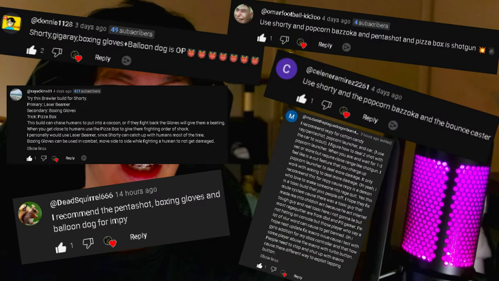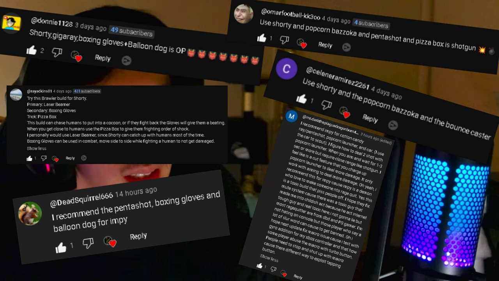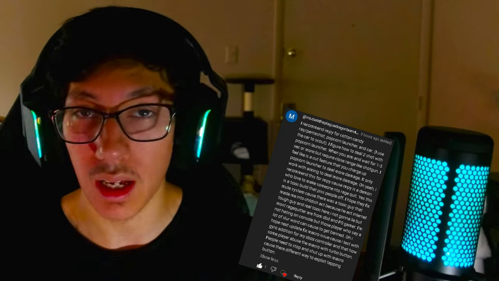Today I'll be showing you guys the best Impy build to use in Killer Klowns From Outer Space the Game, aka the Shorty or the Brawler class. And literally, shout out to all of you for suggesting a Shorty build. This will be the last Inferno class skin for now.